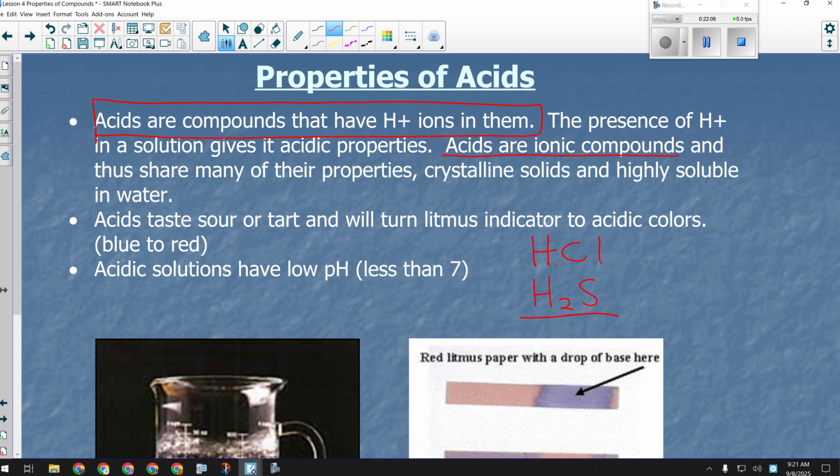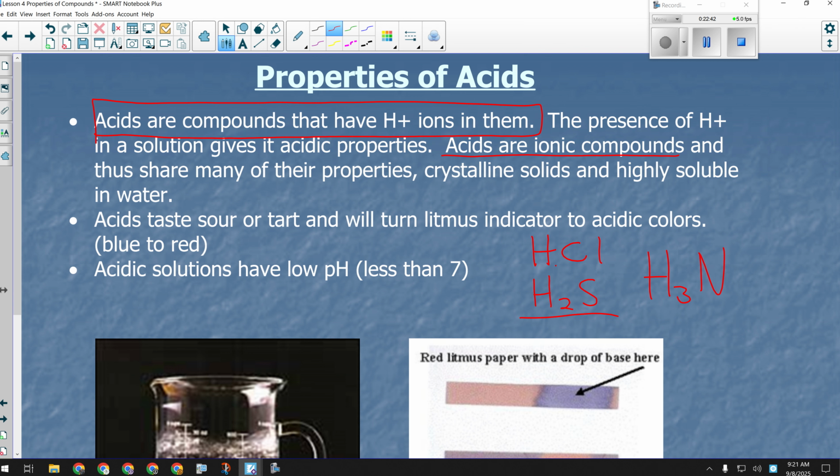All right, what about this one? Even stronger? Yeah. Nitric acid is very, very dangerous stuff. Even the vapors can cause chemical burns in a matter of minutes. So you have to be very, very careful with that stuff. The more hydrogens that can be donated, the stronger that acid will be. Everyone with me there?